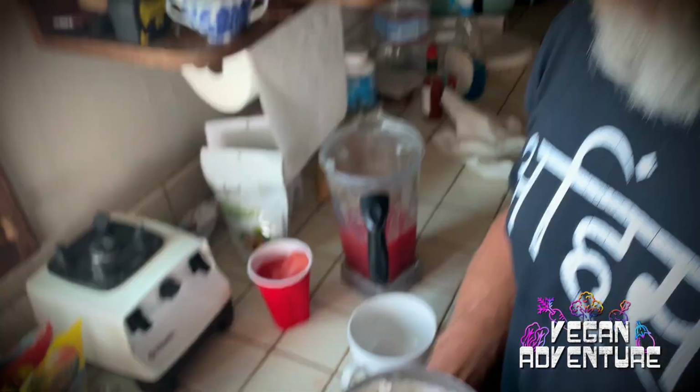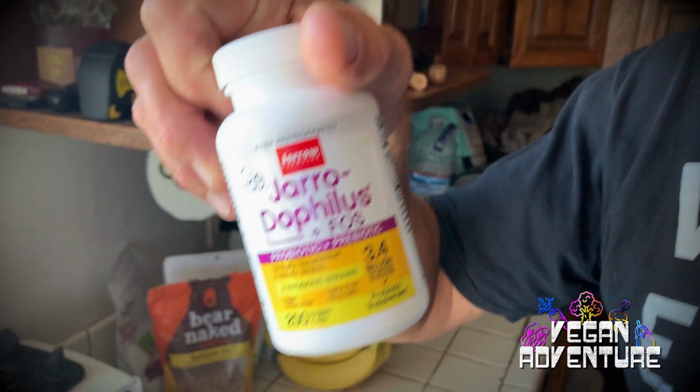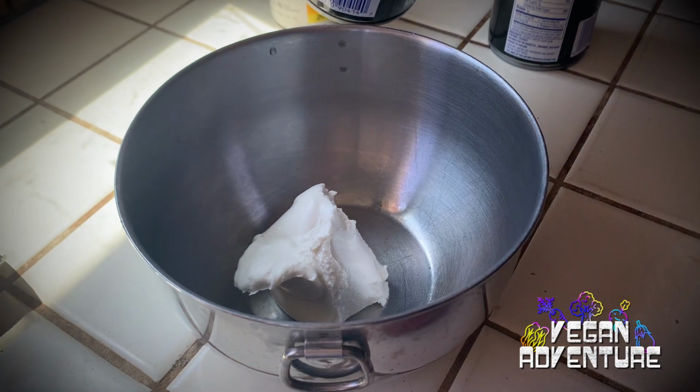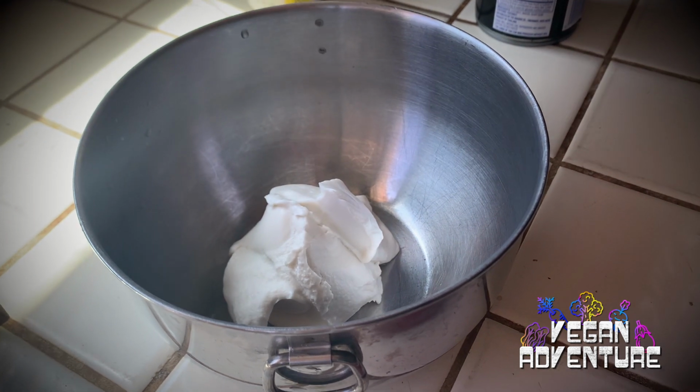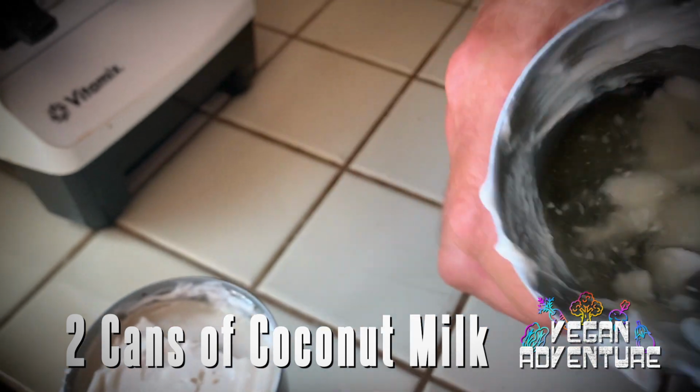We are making vegan yogurt using coconut milk and probiotic. Just take out the cream part. You leave the liquidy part, the watery part, in the can and save that for a smoothie later.